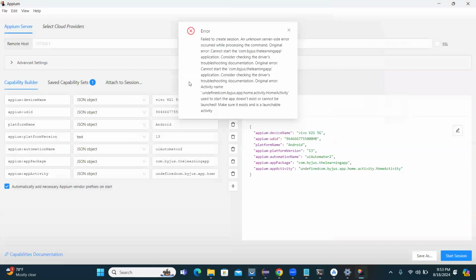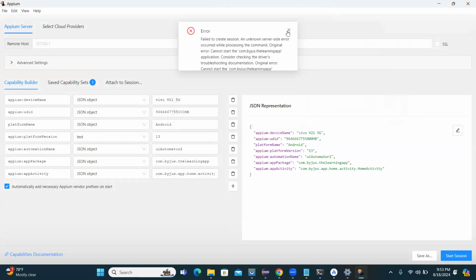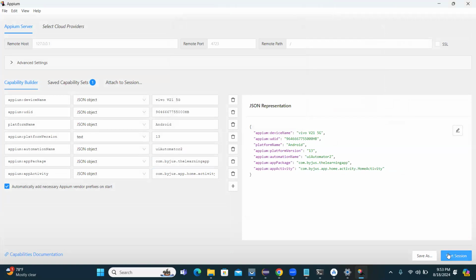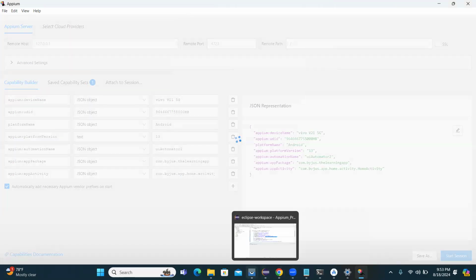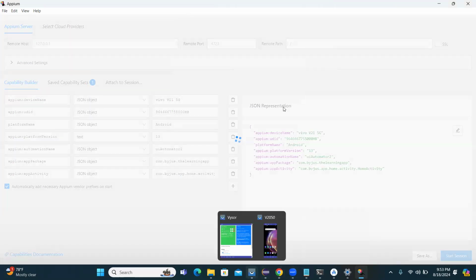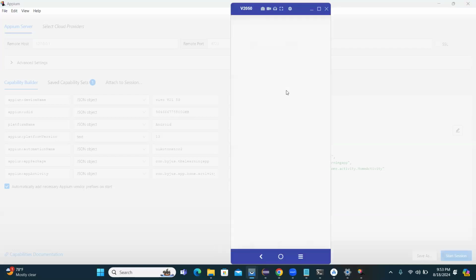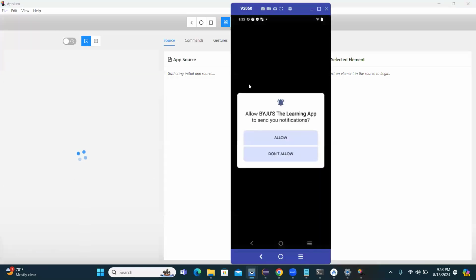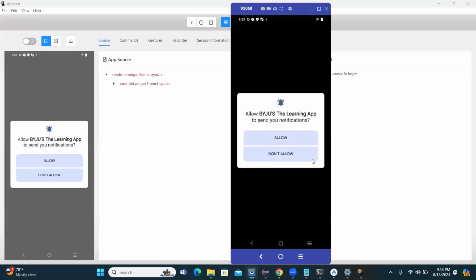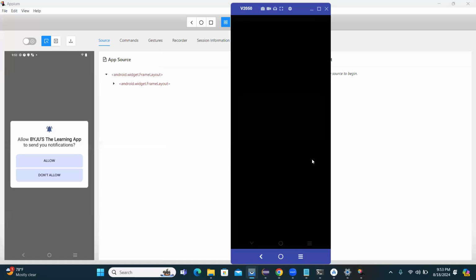What is it saying? Undefined. Acha, undefined is mentioned, sorry. Make sure that when you copy the values, they are correct. I'll run it again. Why use JSON object? I'll tell you, just give me a minute. Do you see this app has been launched? I'll not allow anything here right now.